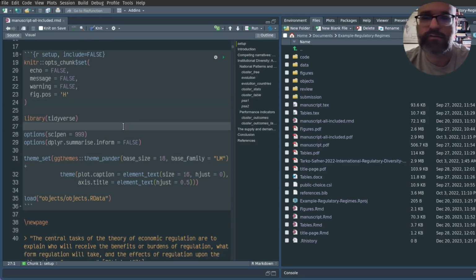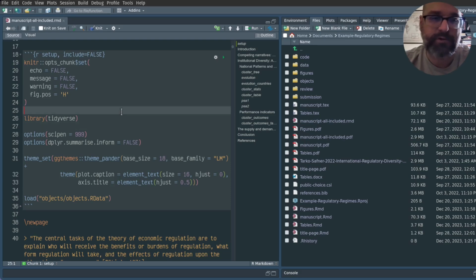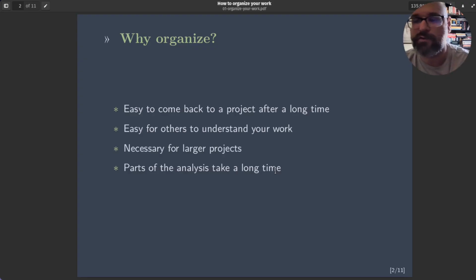You don't want to just redundantly do the same kind of analysis over and over again. So you want the data analysis to be done as few times as possible, and that analysis will give some outputs, which will be tables and figures, and then you will just include the tables and figures in your paper. So you don't want to just have one single R markdown document.